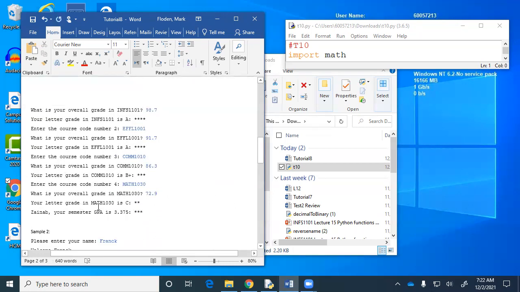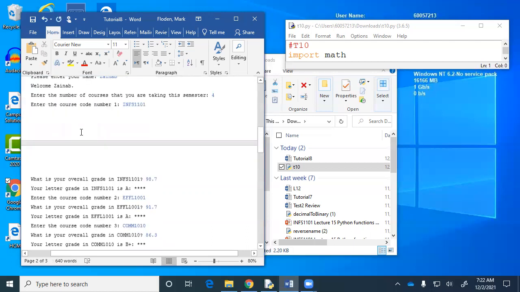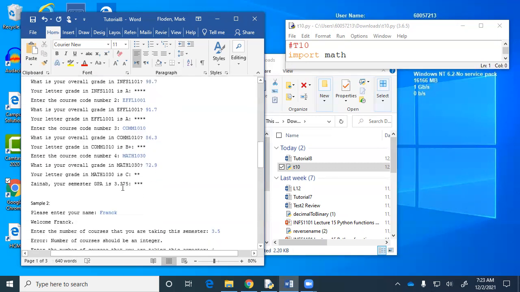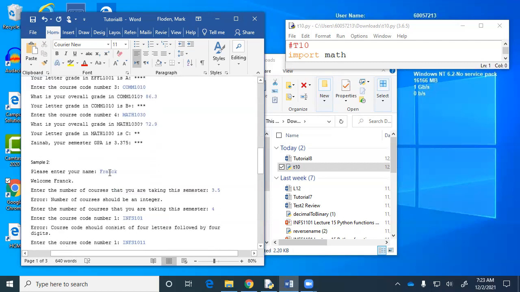So these ones here, we tested for certain errors, and that needs to be in our code eventually. So here's another error, I think. Oh, maybe not. EFFL, well, whatever. It's got to be 4 characters followed by 4 numbers. Yeah, all right, and there are no more errors there.